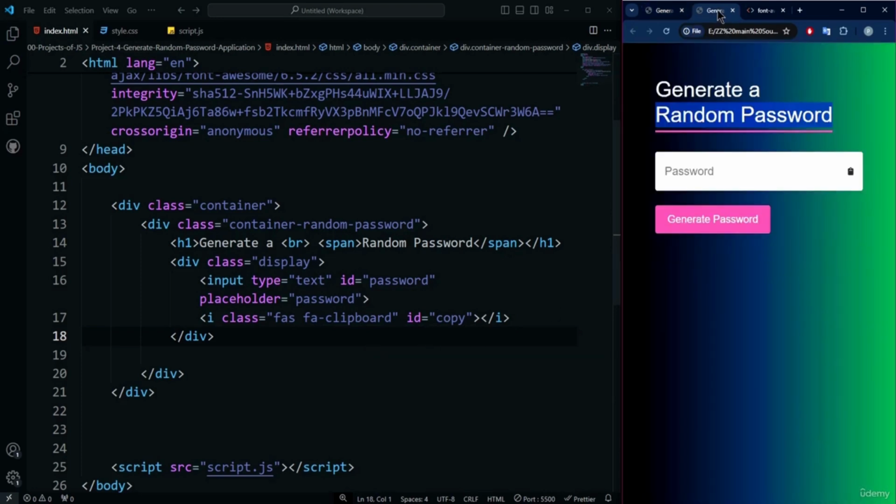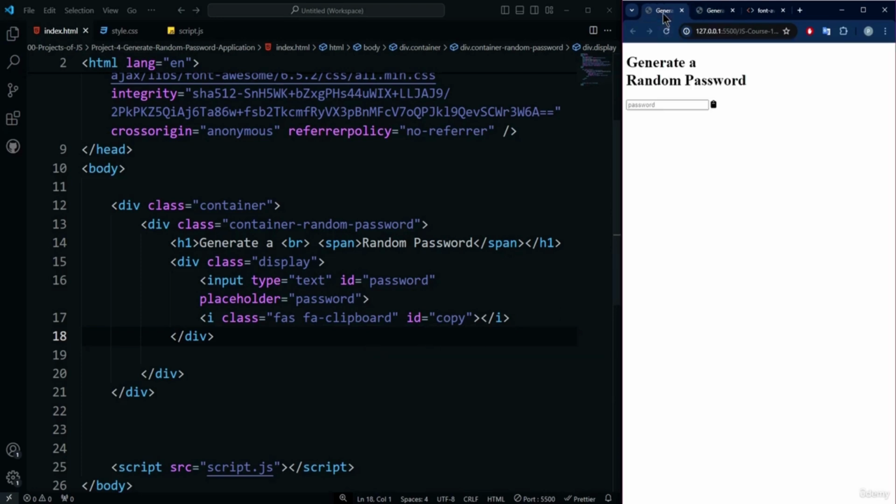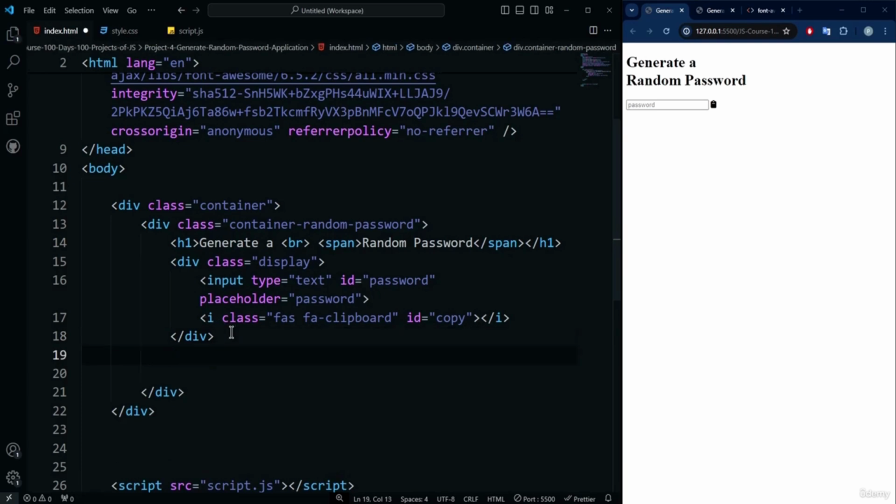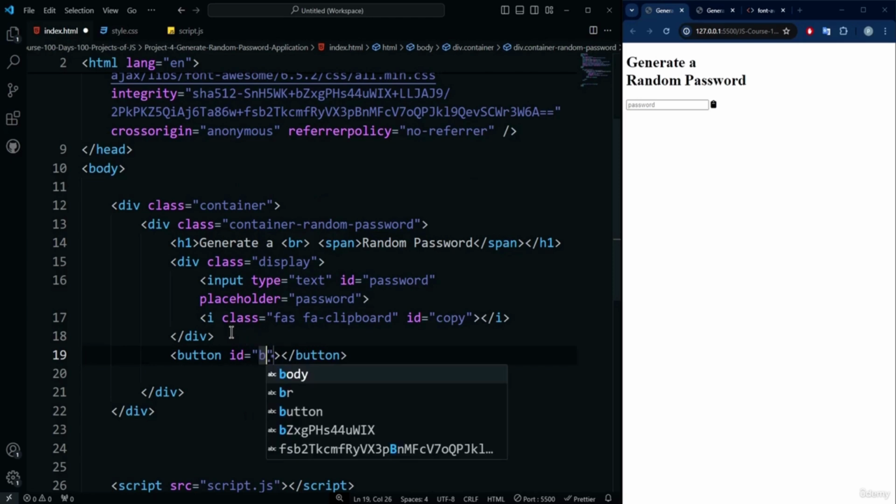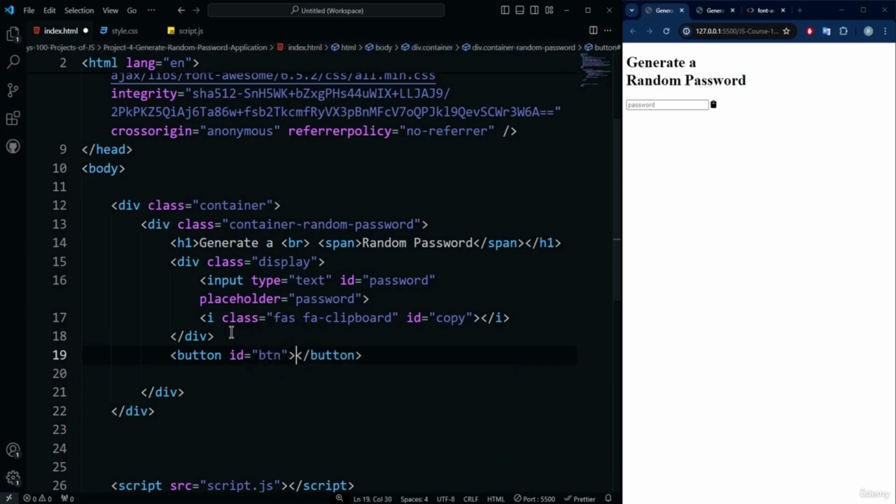Then we need to add a button, that is this particular pinkish button. So for that we need to use the button tag. So make sure you are outside of this particular display division tag, and then you need to add the button. So button, and then here I need to provide the ID, which is going to be btn, short for the button, and then I need to add the text, which is the generate password button, the text that I want to display inside my button. Control-save it, then you can see we get the generate password button.